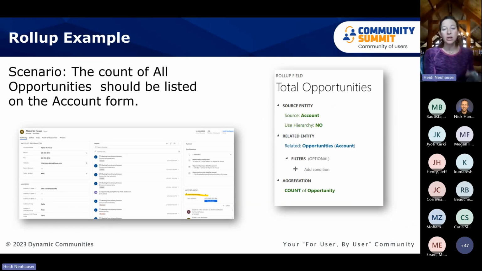So this is a roll-up example. The screenshot at the bottom, I know it's tiny, but the highlighted area there is showing you the calculation, which is one of the use cases I had pointed out on the prior slide: a count of open opportunities for that account. And that little blue box says recalculate. It also has a date and time stamp just above it, where it will tell you when it last ran that calculation. If I, as the user, will click that recalculate button, it will do it in real time, and then you'll see the actual number. The scenario here, again, count of all opportunities is going to be listed, and on the right-hand side is actually how you create that roll-up field.